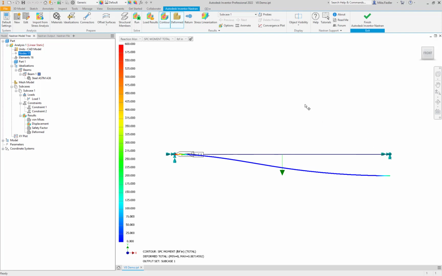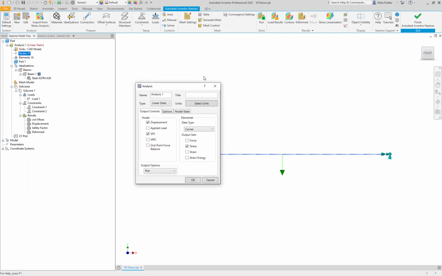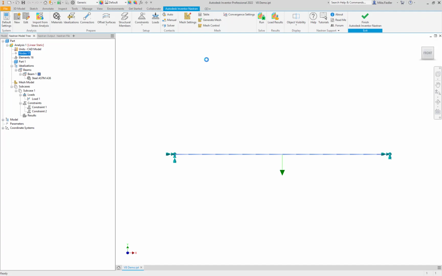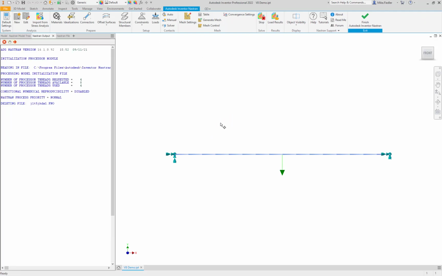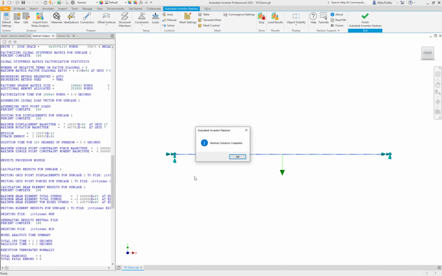It might also be of interest if you're working with beam models to see things like the beam diagrams. We can do that as well. I didn't turn on an option before I ran the analysis, but since it runs quick, we'll show you real quick. Let me go in here and edit the analysis settings. In the analysis settings for the outputs, we can check on the force box here. That way we will get the ability to add on the shear and moment diagrams. That'll just take a moment to run again. There we go.